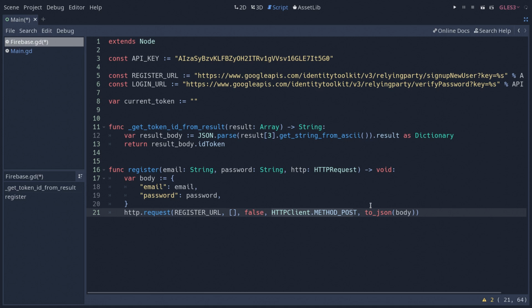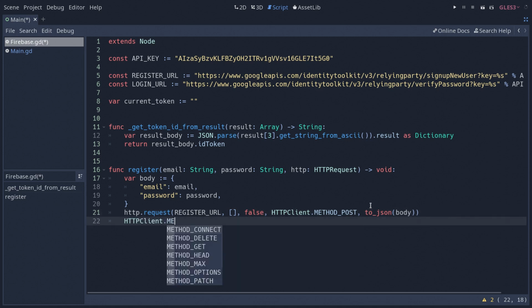that I said before. If we reach out to our HTTP client and try to see all the methods that we have, you can see that we have several different methods. Throughout this video, we're going to use only the post one, but in later videos we are going to use different methods. The method is a way for us to tell the server what we want to do with this information.